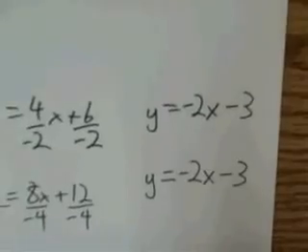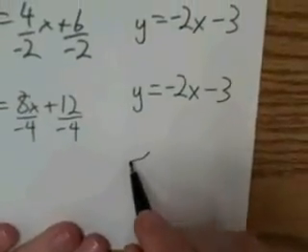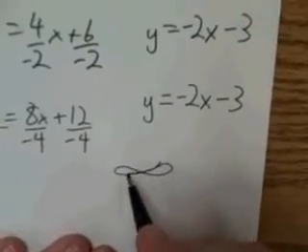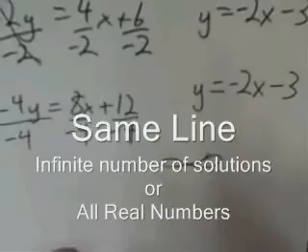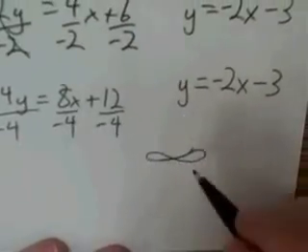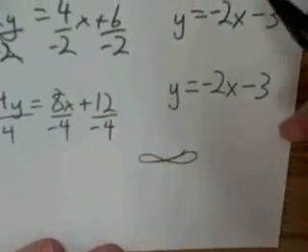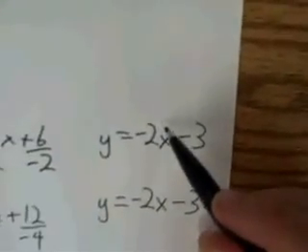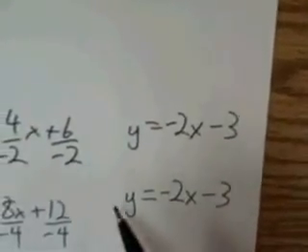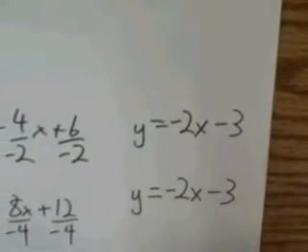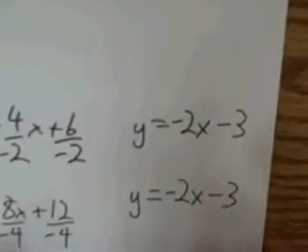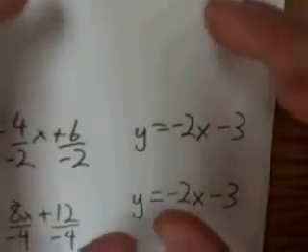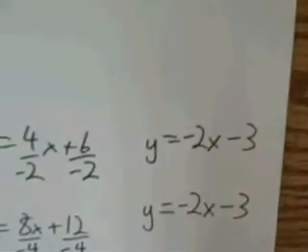The number of solutions in that case is infinite. We have an infinite number of solutions. I just draw the little infinity symbol. We're never going to have a different answer. When x is 0, we get negative 3. It's like running side by side, going the same speed, or even having a motorcycle and the sidecar. They always travel together, so we're never going to have a different answer.